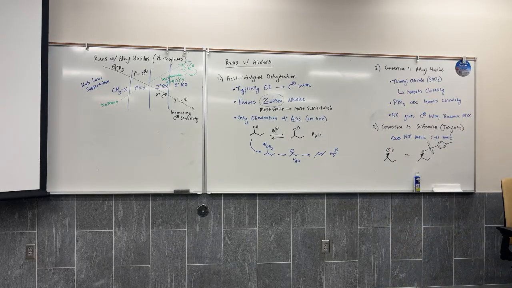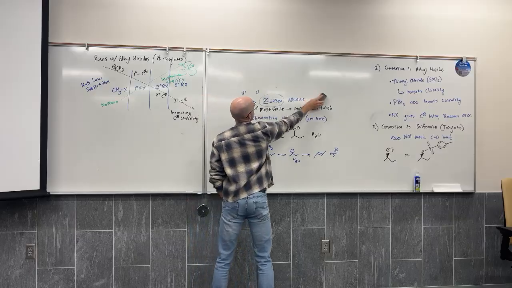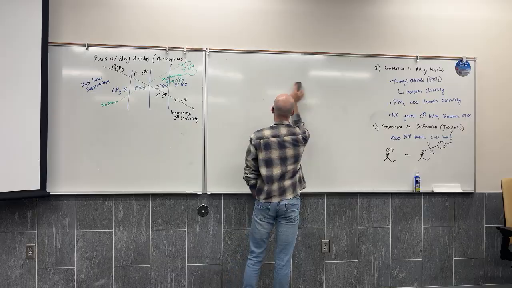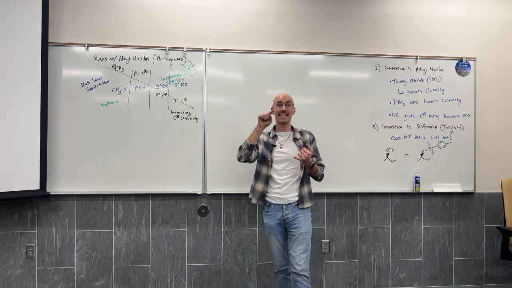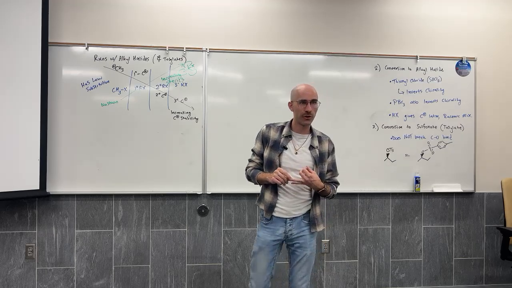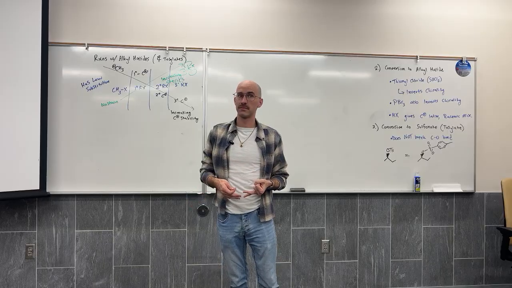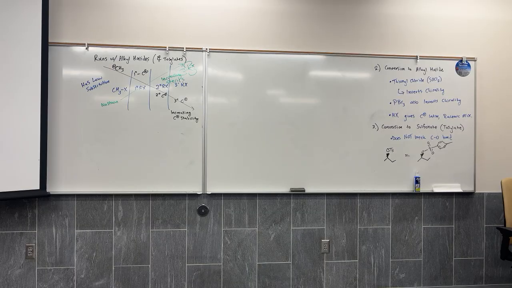So we've got this table here, and it says competition between substitution and elimination. When it comes to reacting with alkyl halides, a nucleophile might act as a nucleophile and do substitution, but a nucleophile might also act as a base and do elimination. But not everything is good at being a base. Not everything is good at being a nucleophile. And so we have 4 categories.